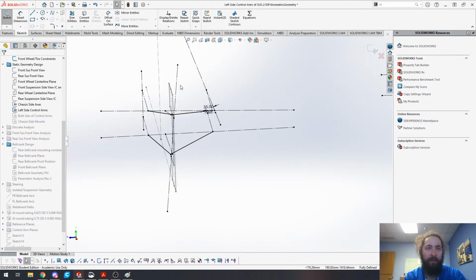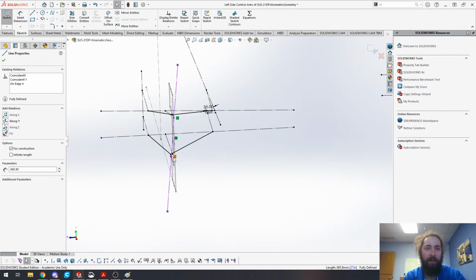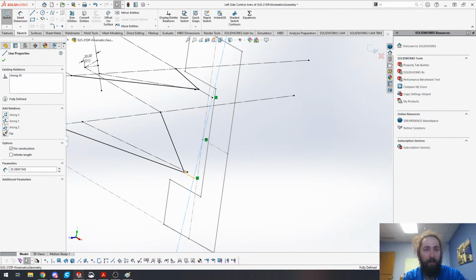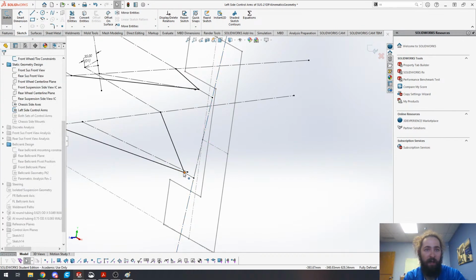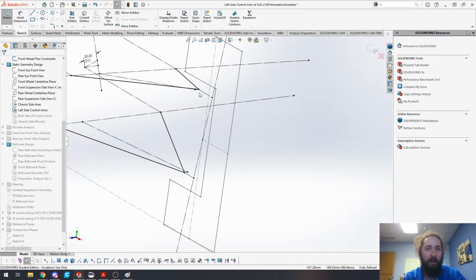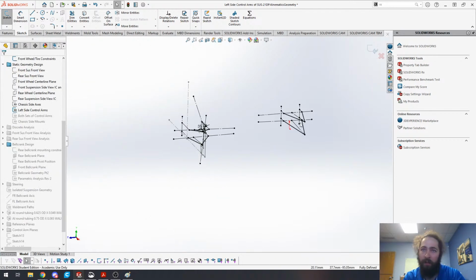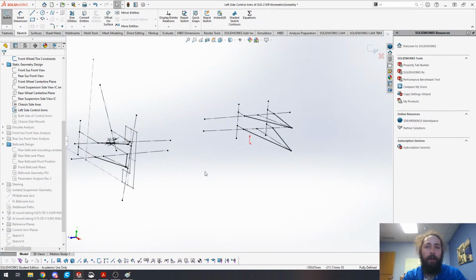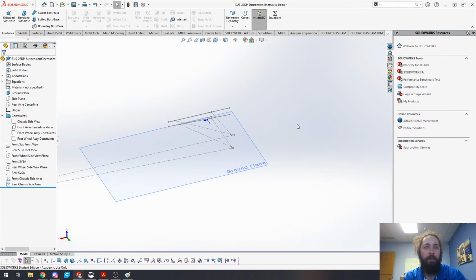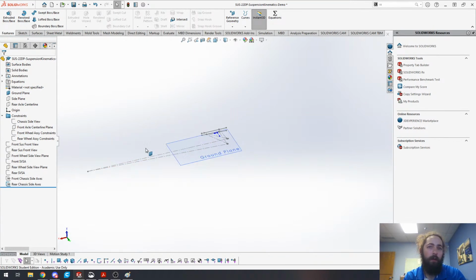So, all we got to do is bring in our static camber angle here. Then we pick up our points. These are our front views again, and then we create our full control arm geometry, and that's going to be pretty straightforward. And then same thing in the rear. We just bring in a couple of points, and that's it. All right.